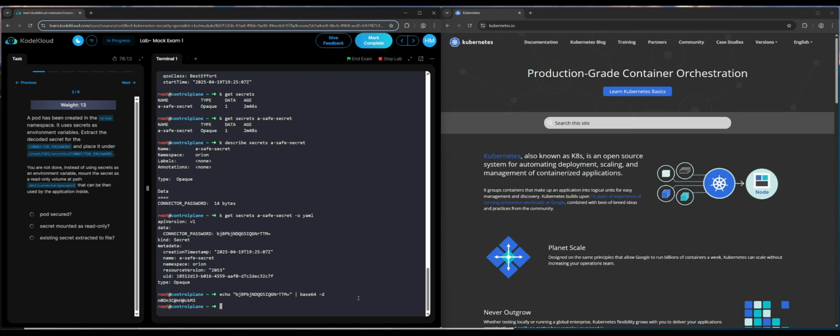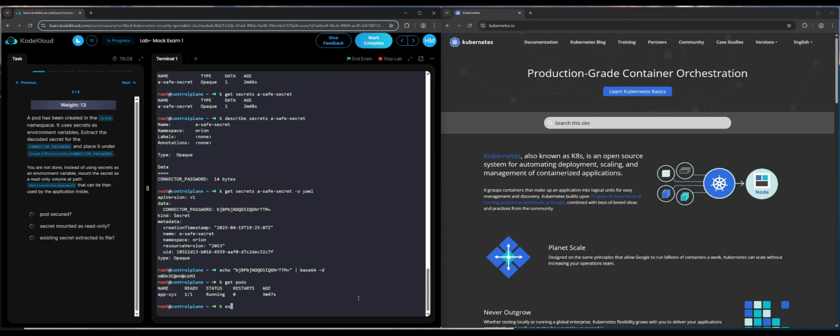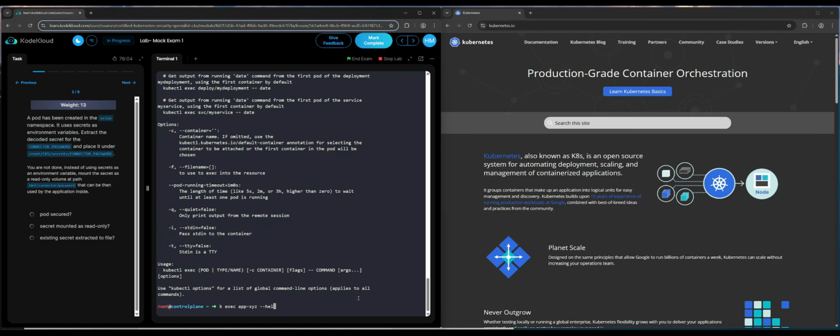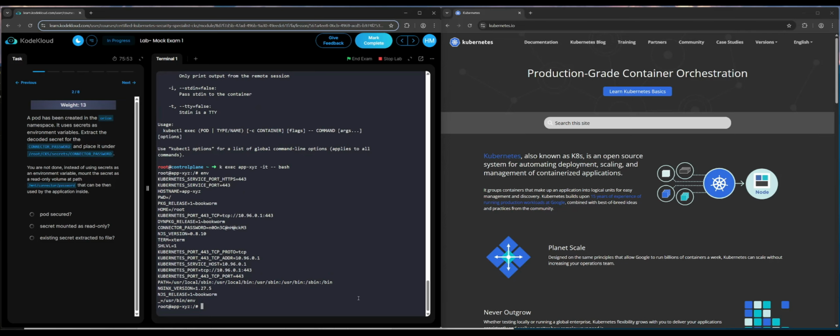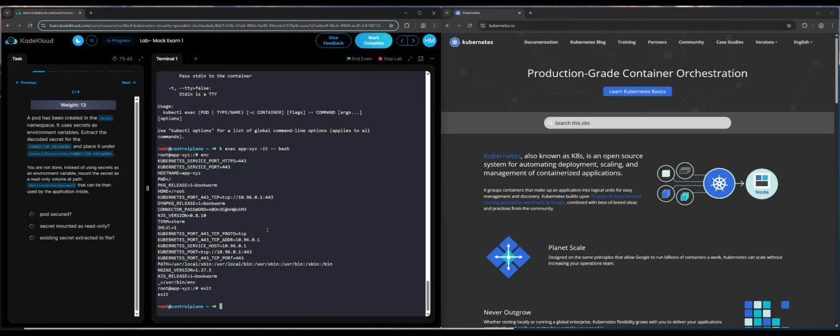If you could only do kubectl get pods, what you would do then is exec, and to remember the command, just do --help, then -it, and we want to open the bash shell if we can. So let's do bash, and if you do env, we can see over here it's got the connector password too. So this would give you the answer too, because it's an environment variable. So there's two ways to get this answer, and now you know both.